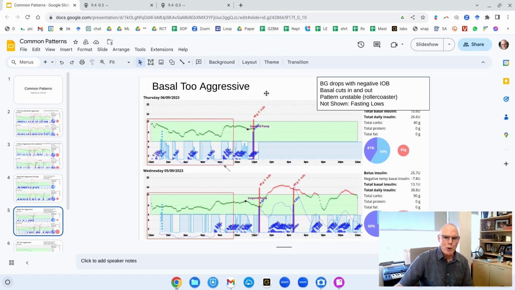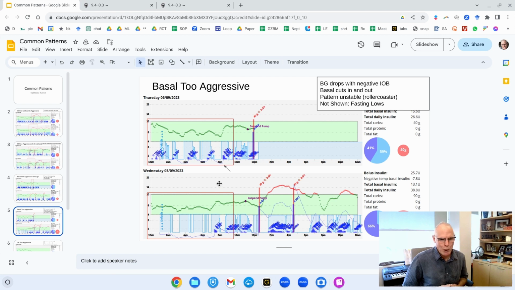But the reason that Nabil, who's our ultra tech diabetes technologist, picked up on the fact that 2 nights in a row we've got negative insulin on board. We've got the basal rate being maxed and then turning off. So for an overall net negative insulin on board. So if you're an ultra tech, you're going to make the basal insulin less aggressive.